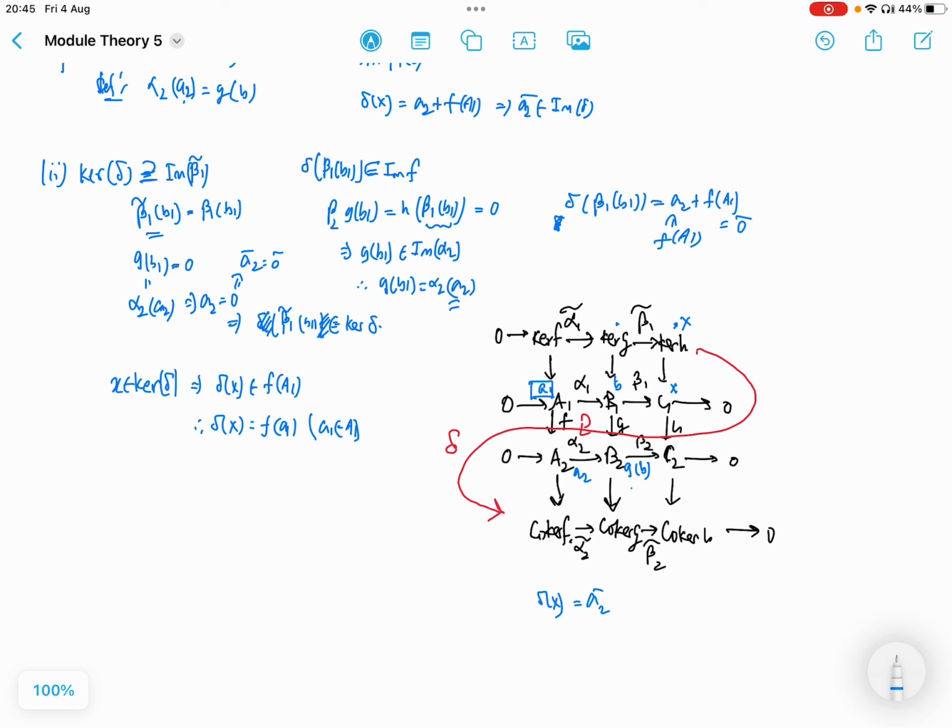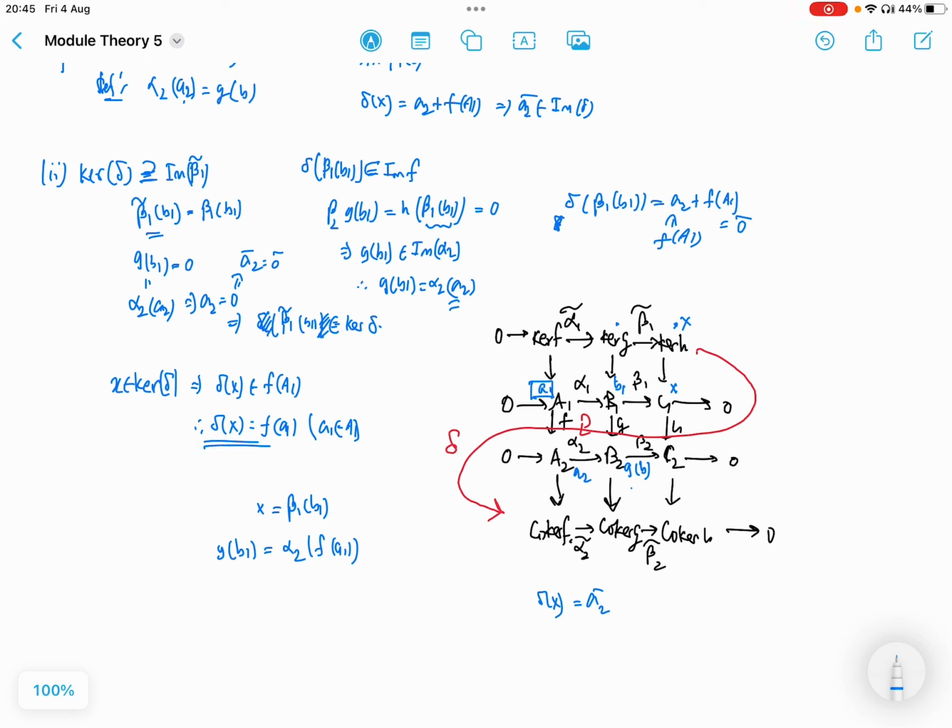But what we do is, suppose I just call it B1. Okay. So then you get that x is beta 1 of B1, right? Because you chose the pre-image to be B1. And then G of B1 is alpha 2 of f of a, right?